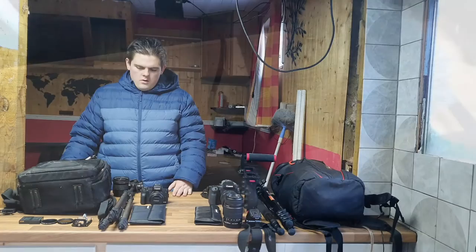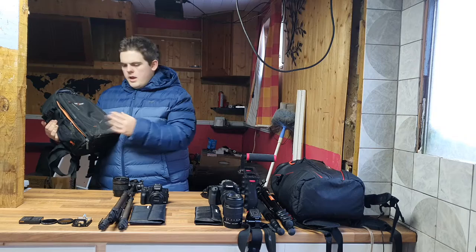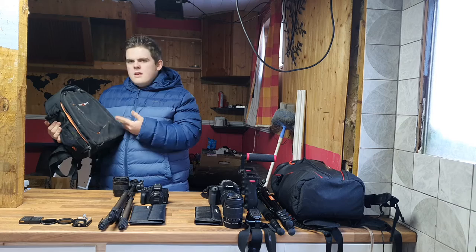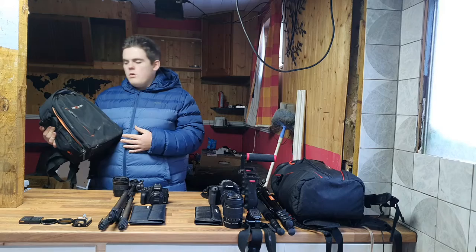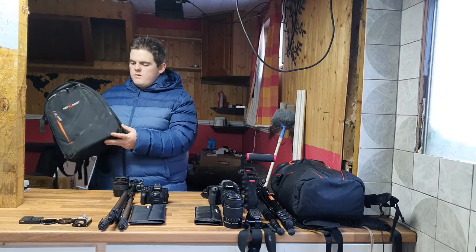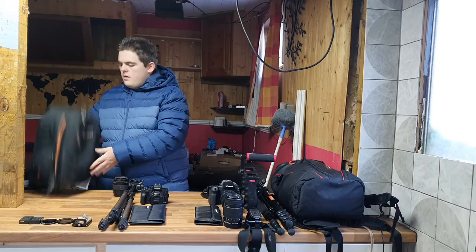Let's start with my old bag. This thing was good - it had lots of pockets and little velcro implants inside so you could put your gear in. But I could only ever carry my gear in it, never a drink or anything else, because there was never enough room. It also looked a bit ridiculous on me because it was really small and I'm really big. All the zips have pretty much seized up from rust, so it wasn't the greatest bag, but it did last me a while.